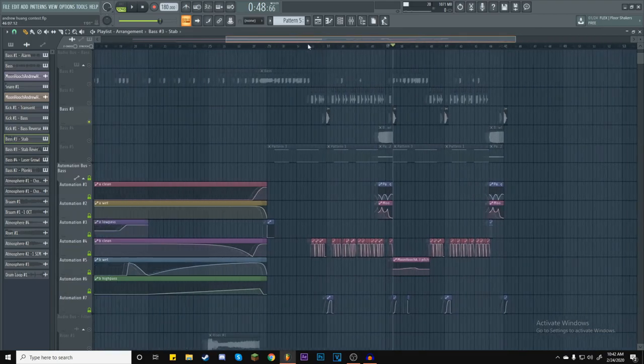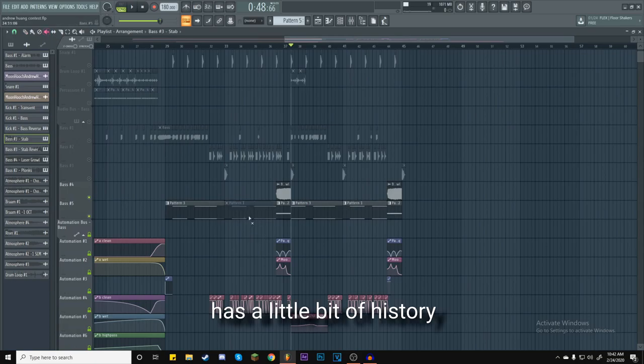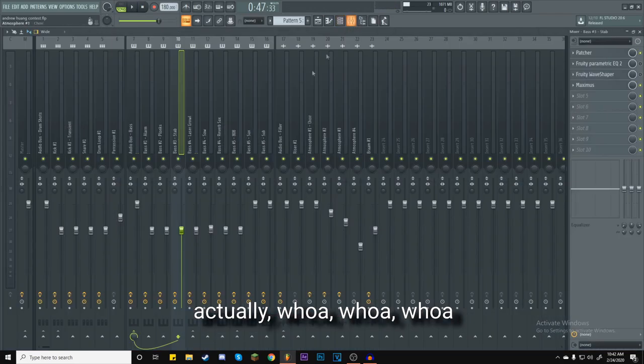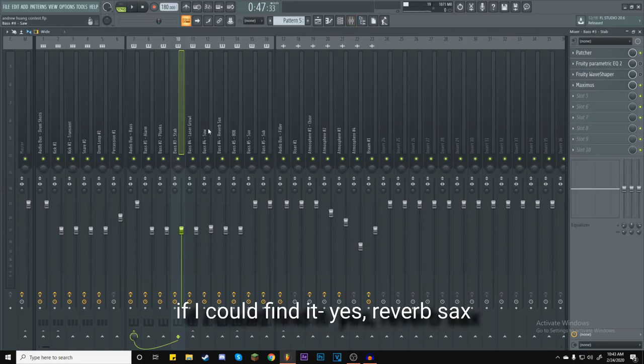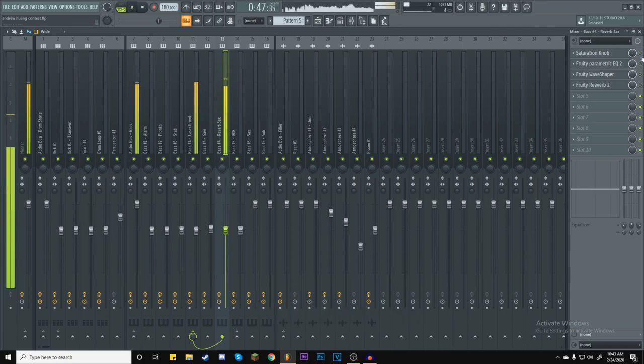That's it, okay. Next up, we have this wet brow sound, which has a little bit of history. Basically, it started off as this. Actually, let's listen to the whole thing. So, what I did was, originally, I just wanted this to be the crown. If I could find it, yes, reverb sex. It sounds like this.